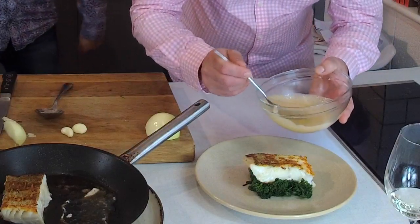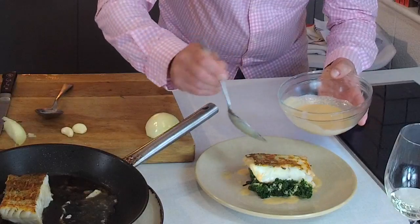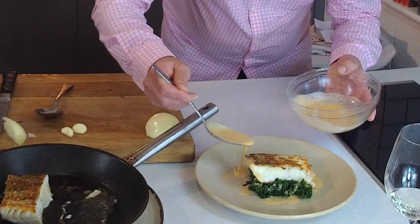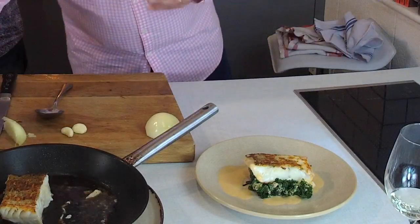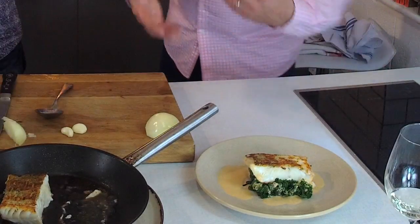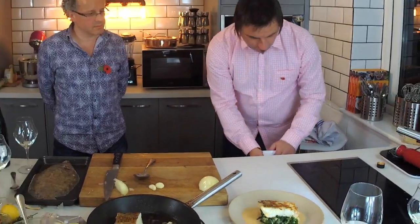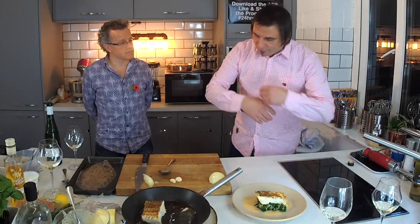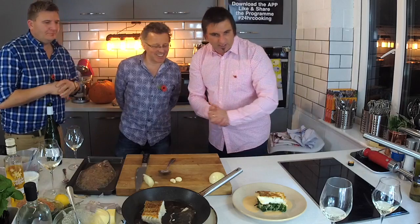So the way that I cook is pretty simple. I take a few ingredients, as I do, and I just try and cook with a little bit of passion and a little bit of love for the product that I'm using. Rather than throwing all sorts of stuff at it, just leave it and let it do its thing.